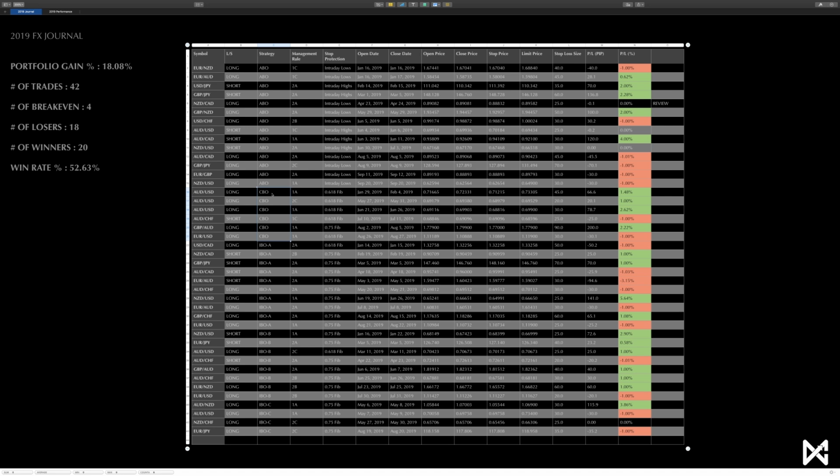You can already see that we have taken 6 CBOs, and the CBOs returned a profit of just under 6%. Not bad, but that is still under 1% per trade on average. We need to increase that slightly higher. That was one of the issues: the average return per trade was under 1%, right?